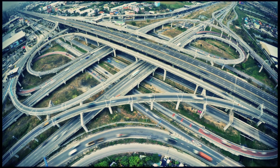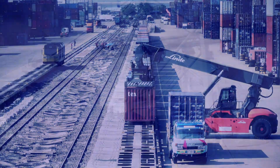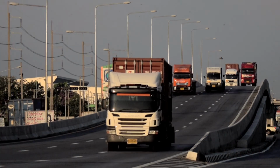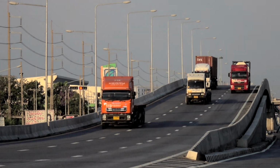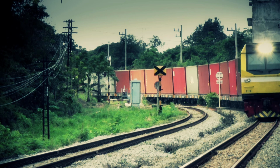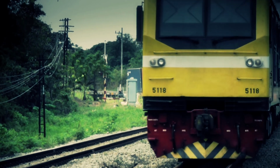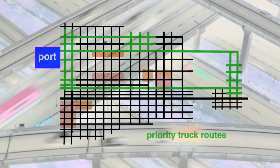Multimodal networks arise as regions seek to streamline road, rail, port and ship connections and thus reduce the time between their origins and other destinations. Trucks carry many more containers to destinations on land. Trucks are the lowest cost mode for short and medium distances, while rail is useful for very long hauls. Canals are useful too.